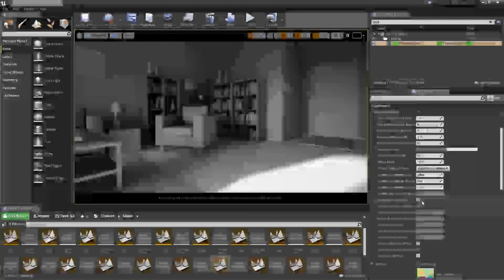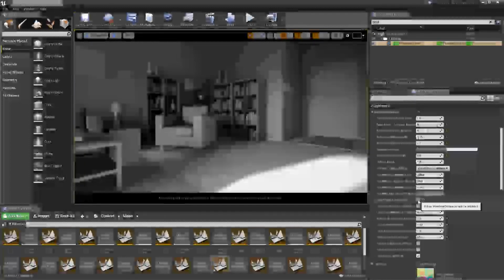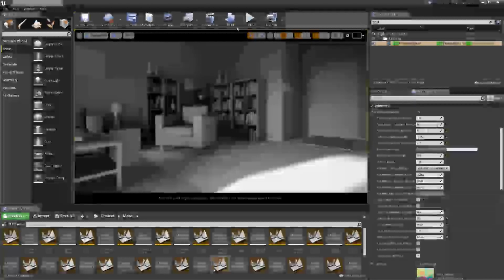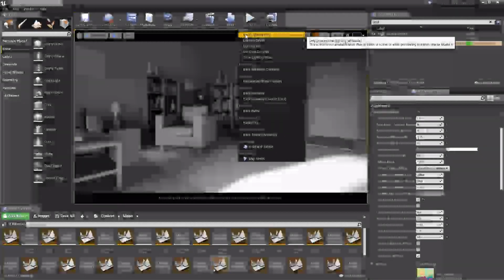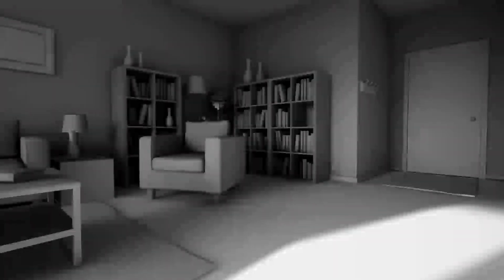Now the first option here, Use AO, will obviously enough enable all of the options that we see here, and so let's put a check in that and discuss the rest of the parameters that we have. If we rebake our lighting now, and then compare to our previous setup, we can see that we are clearly adding occlusion shadows to the scene.